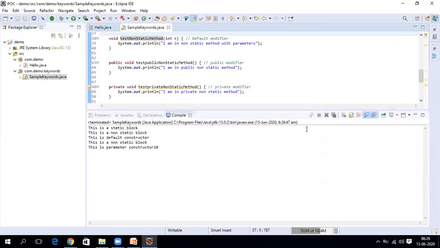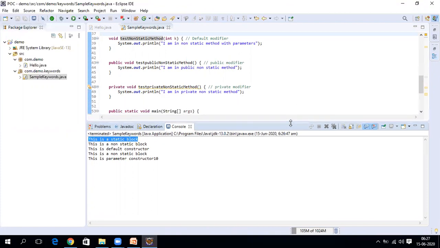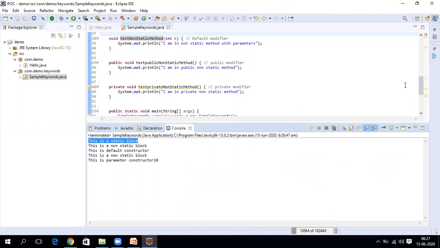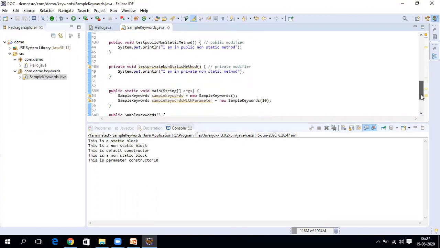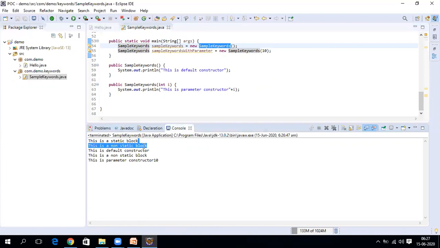So it printed. The first statement we see is a static block. So it always executes the static block because whenever you start creating, the class loads into memory, and it prints that static blocks will be executed. And this is a non-static block. Okay, you understood, right? So whenever I start creating this object, prior to the object's constructor, it calls the non-static blocks. Okay, so always remember that.